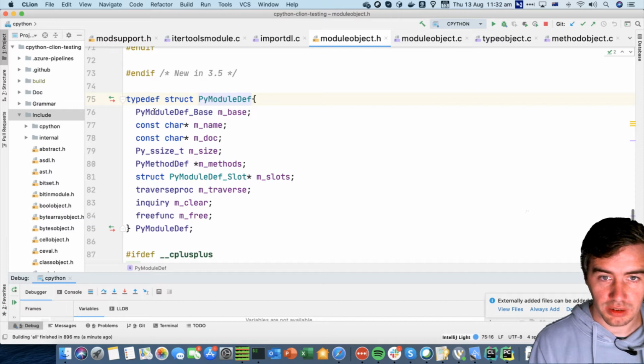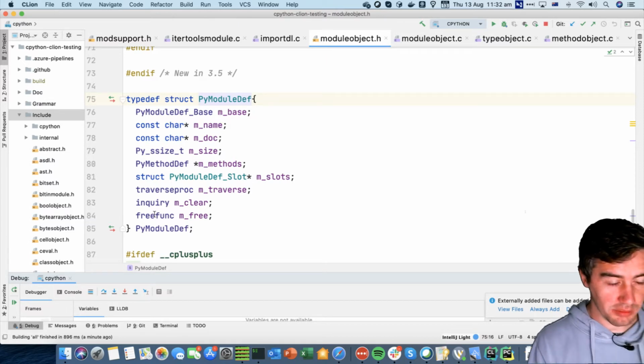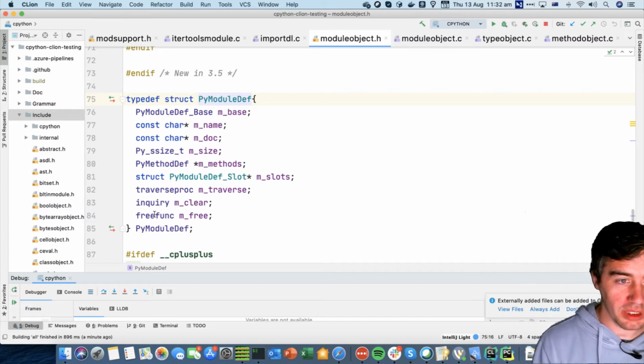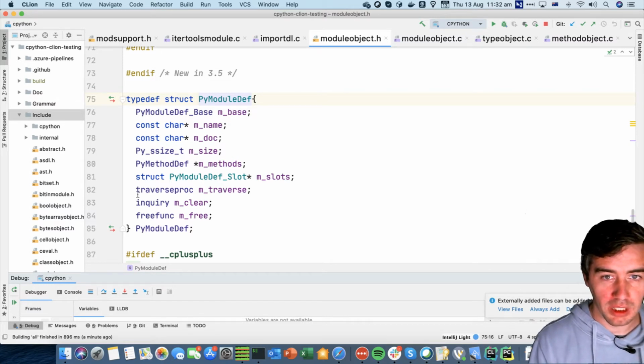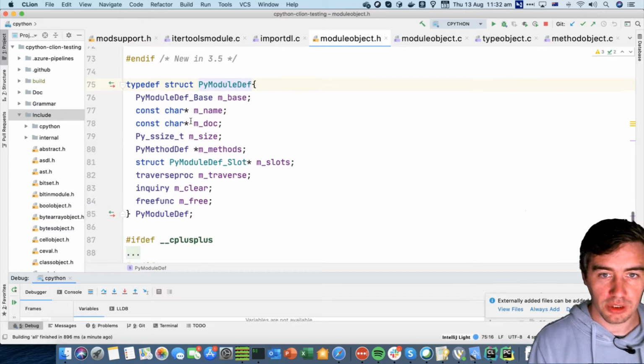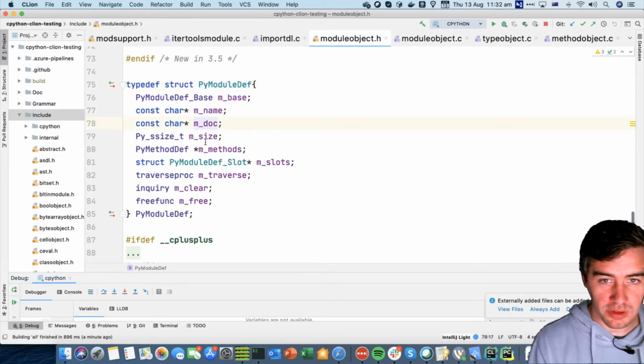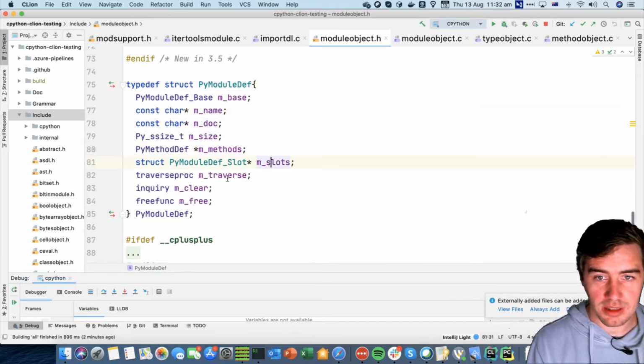This is a struct, and when this gets compiled, basically it says if you see a pointer to an address, a piece of memory, then load each of the parts of memory and put them into these fields, so that when you're referencing it, you can say the name, the docstring, the size, the methods, the slots. I can't remember what traverse is for. If you want a custom clear function, if you want a custom free function, and that's basically it.